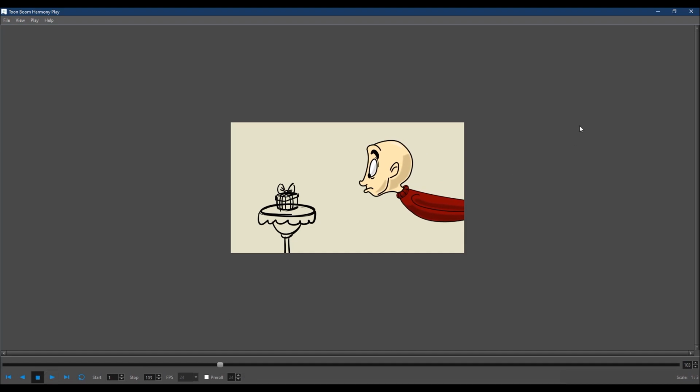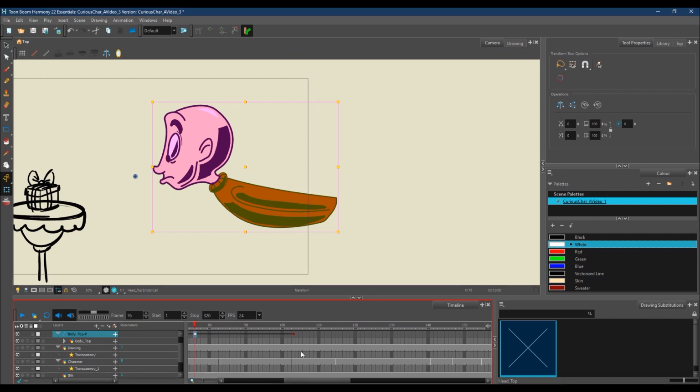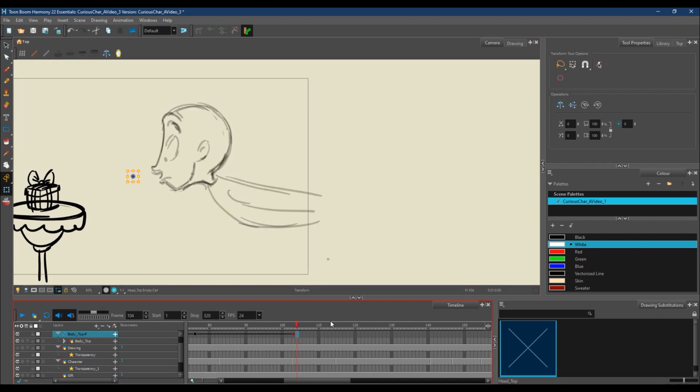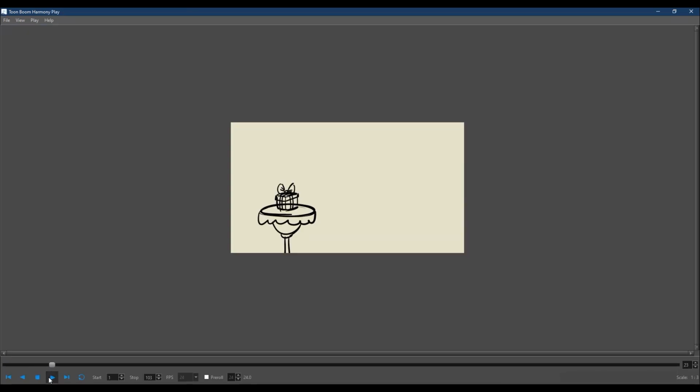Now, this is stiffer, but obviously has a much more finished look. The original approach is more fluid, but has a very unfinished look. There's not a right way or a wrong way, but there are different ways that appeal to different people, and that's why I'm trying to put both of them in here. So you can use all of these techniques to finish up your animation and finish out the whole thing for part 2, and then turn in that video. So good luck and have a great week.